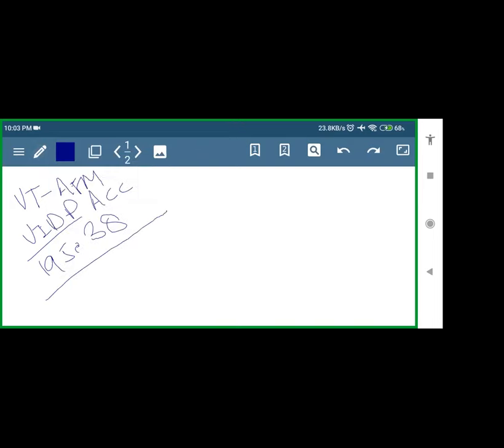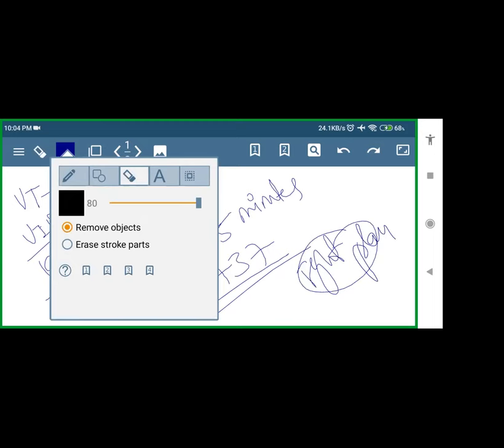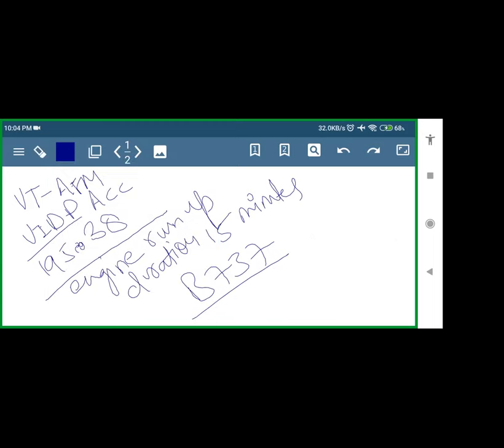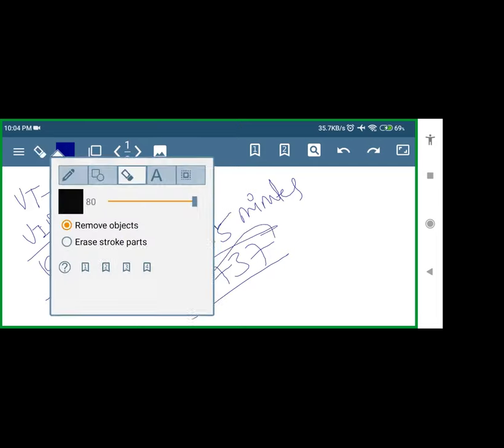And your question is the same: engine run up duration 15 minutes. Aircraft Boeing 737 for you. This information I am writing here, right? These are all extracted from flight plans only. Once you get the flight plan information, you will come to know why these data are essential. Okay. Hemkant, have you noted down the question? Yes, sir. Okay. Start after my clearance. Wait for the clearance. Stand by.